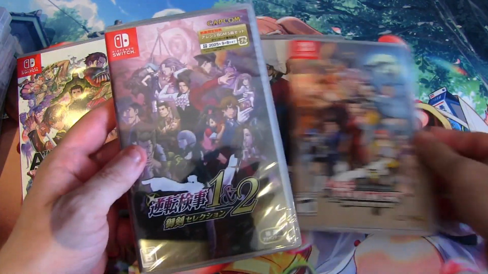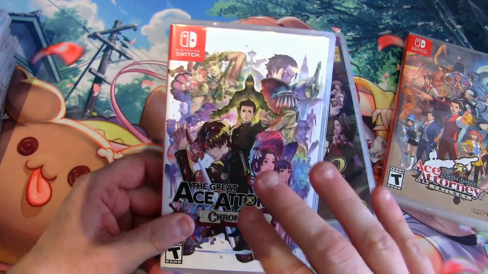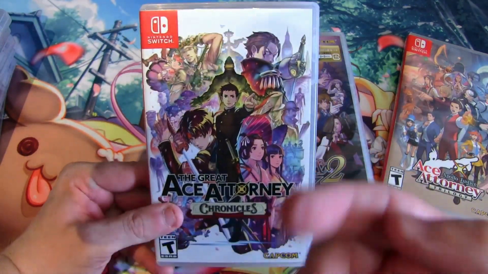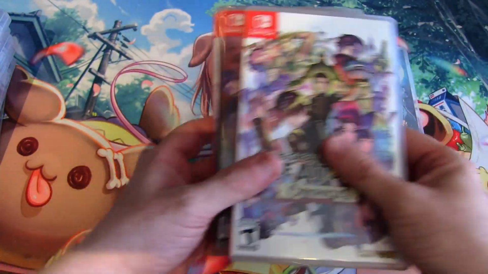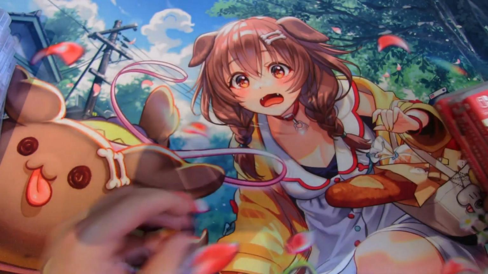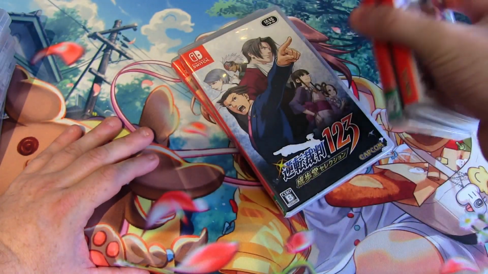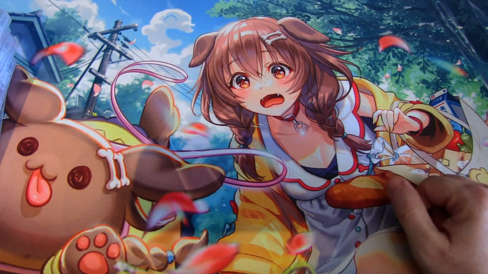This is a spin-off that takes place after 1, 2, 3, and this one's its own prequel about 100 years earlier. This one is fantastic. This was the most recent one, but honestly, all fantastic games. I absolutely love them. I really need to play through Apollo Justice and Miles Edgeworth, but I played through 1, 2, and 3, and these two last year, and just burned out instantly afterwards.